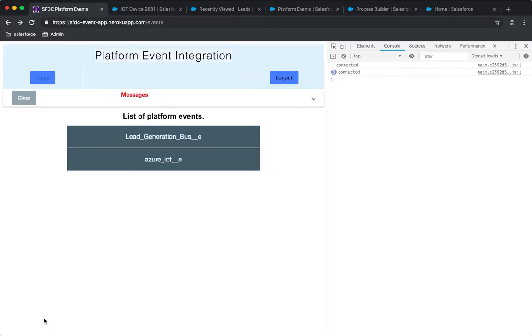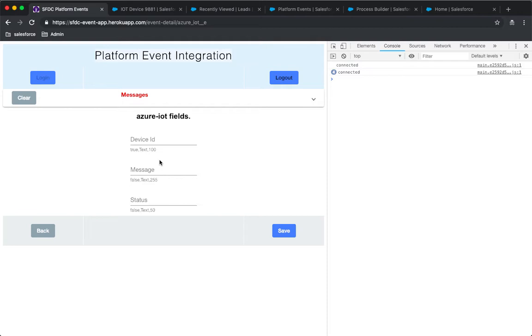As you know, platform events by nature are bi-directional, so it's the responsibility of the application to play the role of either a listener or a publisher. The uniqueness of this one is that once a user clicks on any one of these platform events, it plays the role of both.